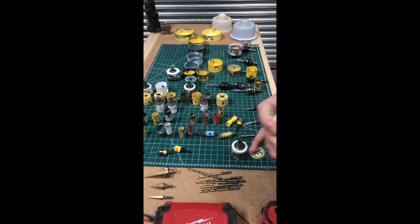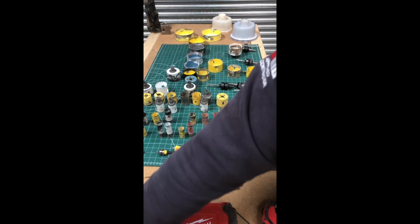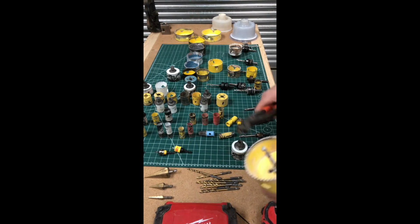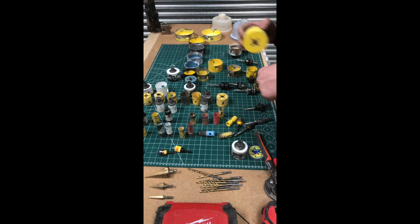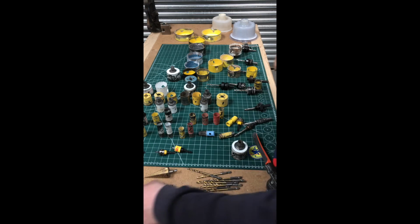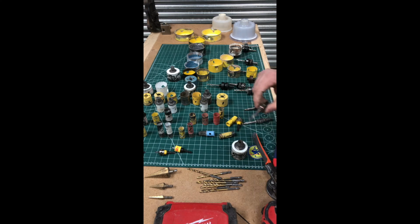It does tighten up. You still need to use your grips, you know what I mean? You still need to get these bad boys on them, but they do. It actually works. I can't actually believe it, but it does. I see some American do it on a video on YouTube, and I thought, oh, I'll give it a go, thinking, as you always do, you know best. And it actually works a treat, and it is awesome. I do it on the smaller ones now, the bigger ones, yeah.